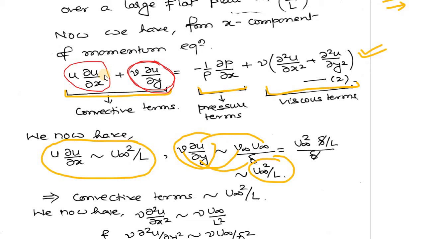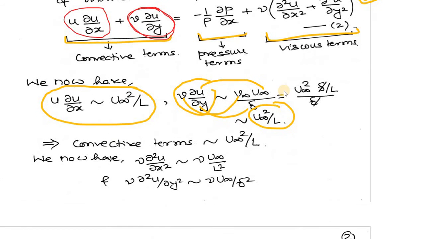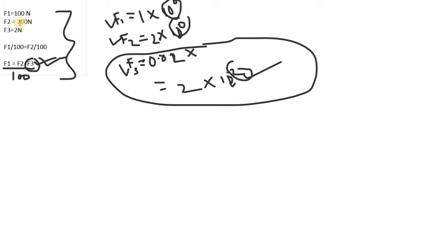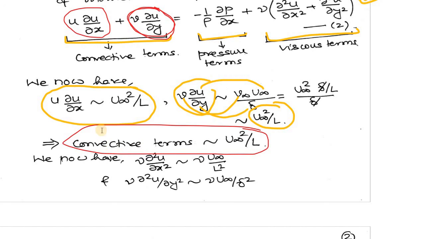Now we move towards the right hand side, and there we start with the viscous terms. What have we noted down? We have noted down that the convective terms are of order of magnitude U infinity square upon L. So the left hand side is completely of order of magnitude U infinity square upon L. We don't have to write 2 into U infinity square by L because 2 doesn't matter, like we explained earlier, where it was 200 newtons, so 2 was not of any significance. In order of magnitude analysis, even if it is 900 newtons, both are comparable. So on the left hand side, the convective terms combined are of order of magnitude U infinity square upon L.